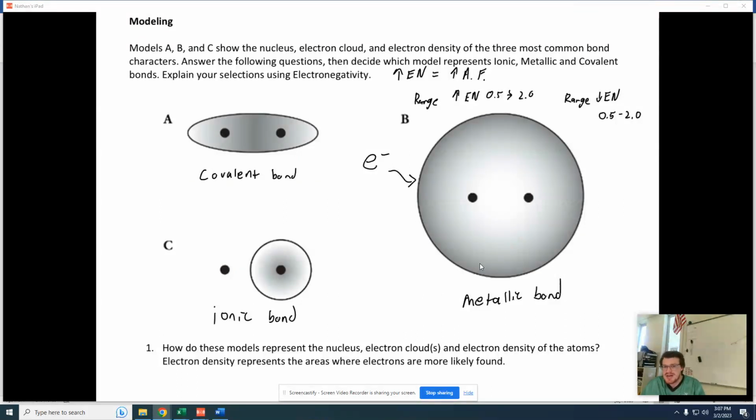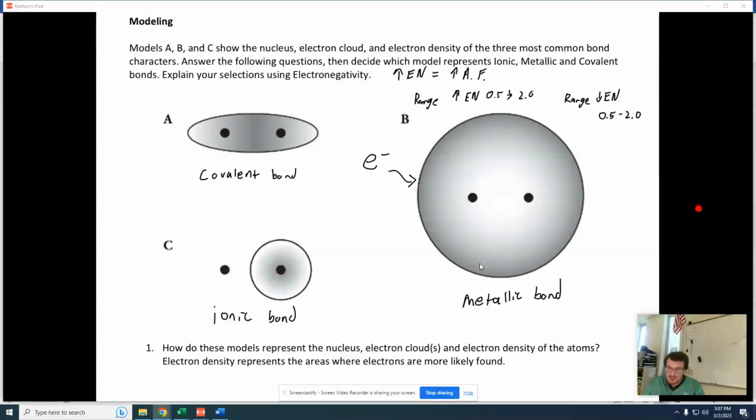Let's just think about what would happen. If I add an extra electron, my electronegativity is low. These atoms are not attracting that extra electron towards each other. All of the electrons in the electron cloud here are on the outside. They have low attractive forces. So if this electron comes in, it will zip around the outside and it would be able to move on to the next metallic bond.